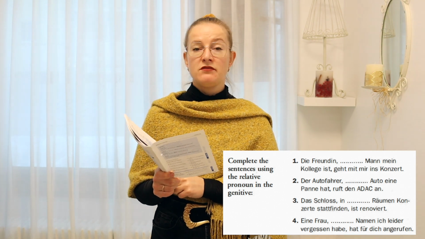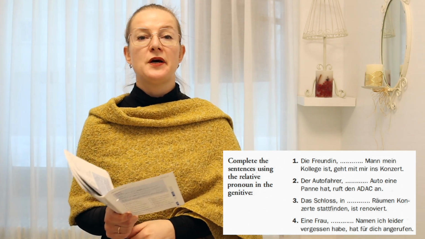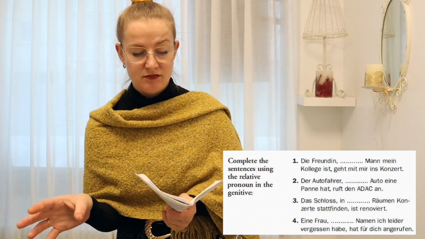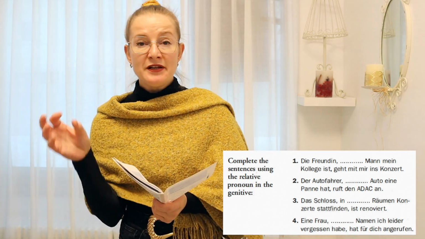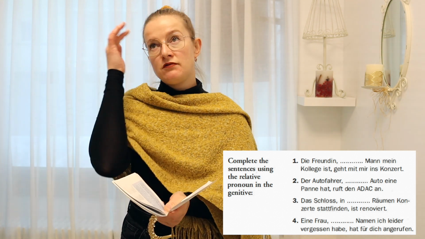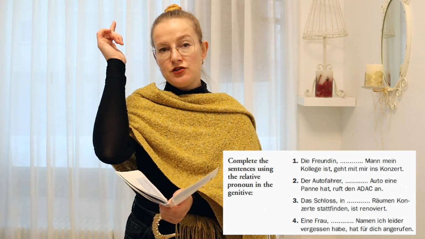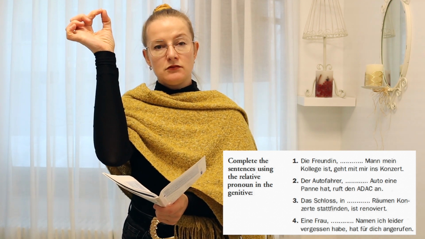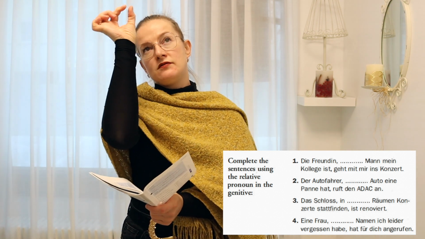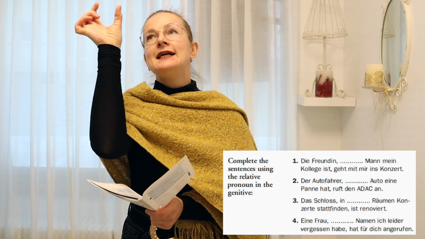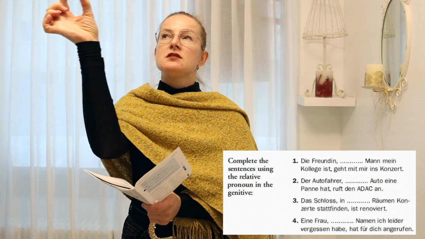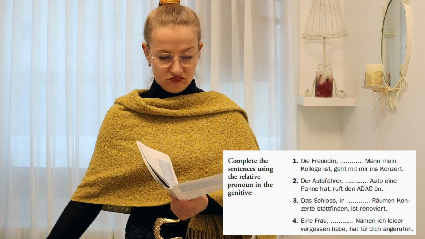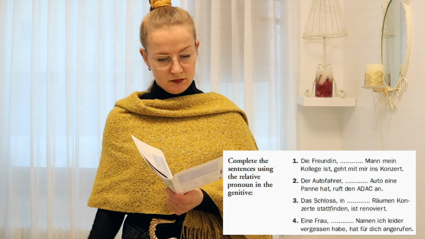You don't even have to think twice, okay? You just need to identify the antecedent, okay? Once you've done it and you've activated this knowledge, right? So, for example, today we've learned dessen, dessen, right? In the genitive case for masculine nouns, for neuter nouns, and deren, deren, feminine nouns, and plural. Then you're good to go, right?